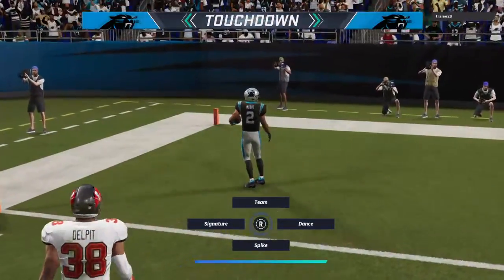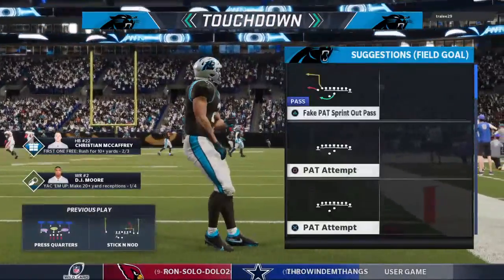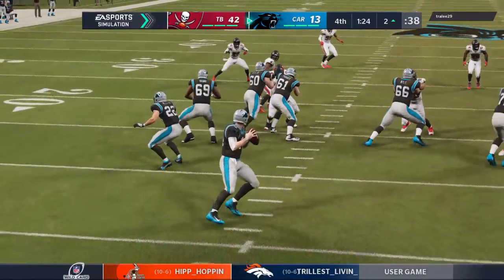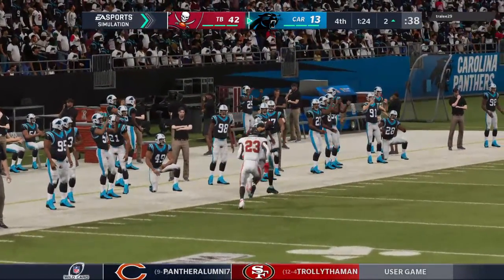Touchdown, Carolina! DJ Moore, 84 yards. And his guys are able to strike for 6. And correct me if I'm wrong, that was just a simple fly route, wasn't it? No, there's nothing to correct at all. You've got it down pat.